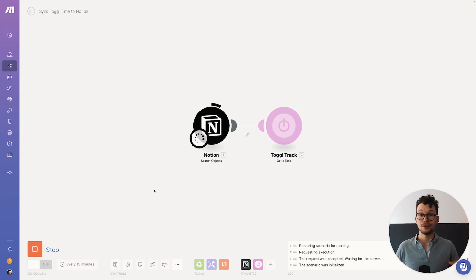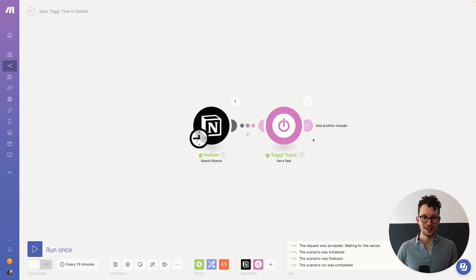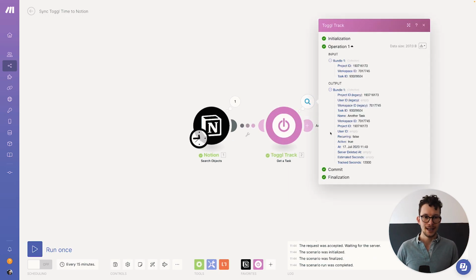And then again, you can just run this once to make sure it grabs the correct task from Toggl. Before you do that, make sure you have some time tracked in Toggl, otherwise it will give you an error. But now I have it here, I have my task, and I see, okay, I have a lot of seconds in theory tracked, 12,000 it says. That's of course wrong. This actually has changed to milliseconds, but they haven't updated here. So this is actually the millisecond value instead of the second value, but it generally works. We get our values back.